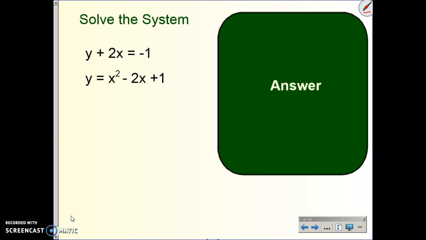Like I said, with these quadratics, elimination really isn't an option you should try. You should focus on doing substitution. It just tends to work out better that way. So that whole group, I can actually replace the y with here, just like we talked about yesterday.